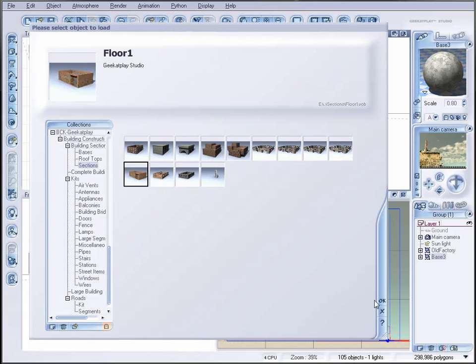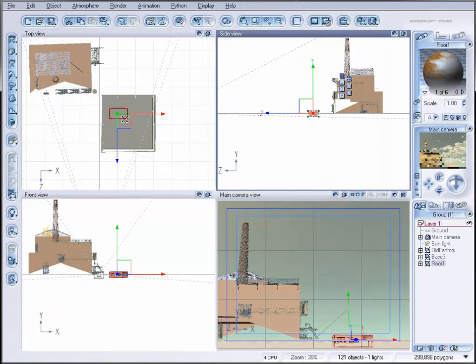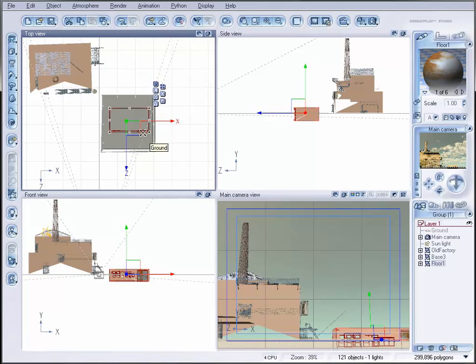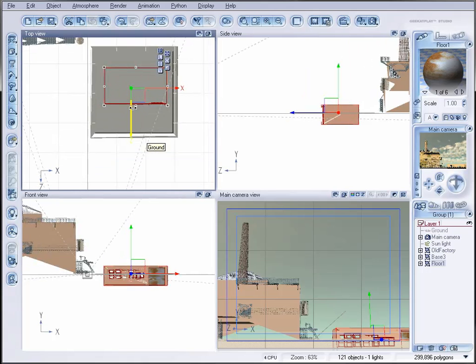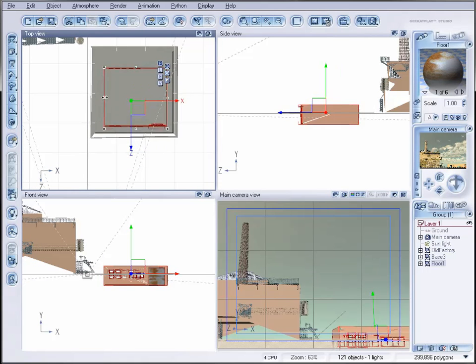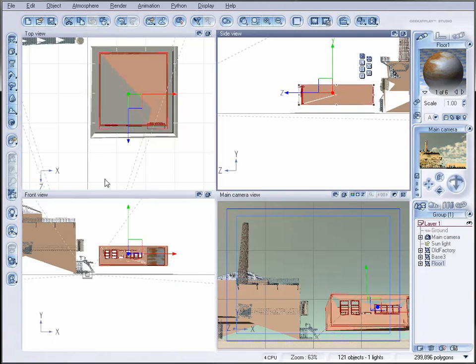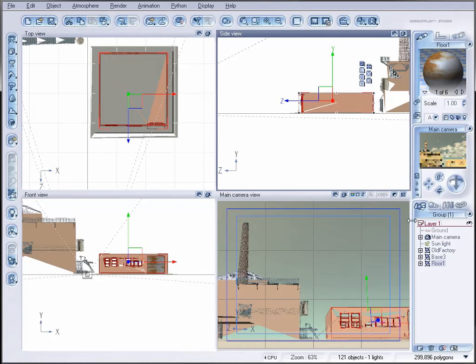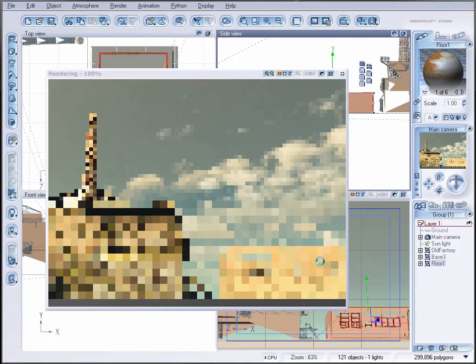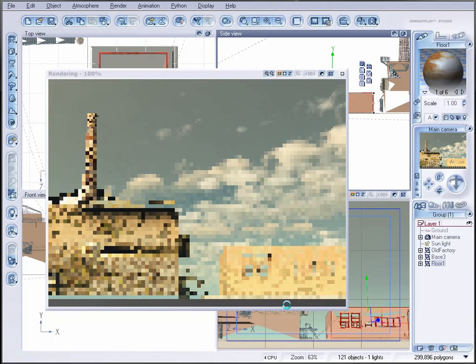I'll just select for one, and we'll just adjust this to the size of our section if you want. Okay, down on the ground. It's almost like we're building our own building right now.